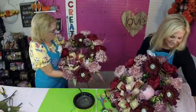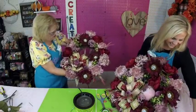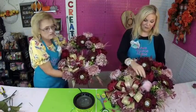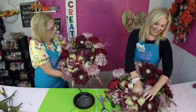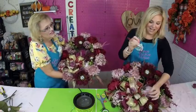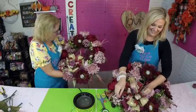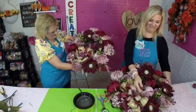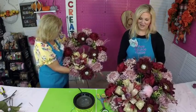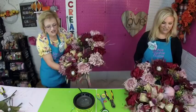All right, guys. Well, this is fun. This has been fun. I love these colors. It's making me start to second guess my porch decor. I found a price tag I left on there. Forgot to take that off. Yeah, love these colors. That is so pretty.